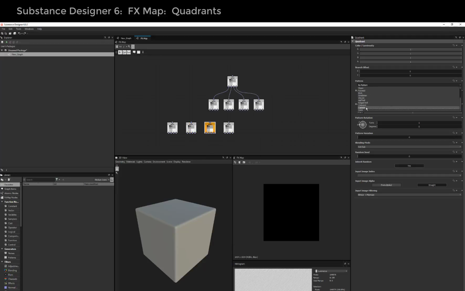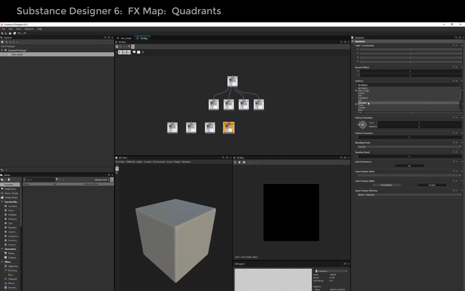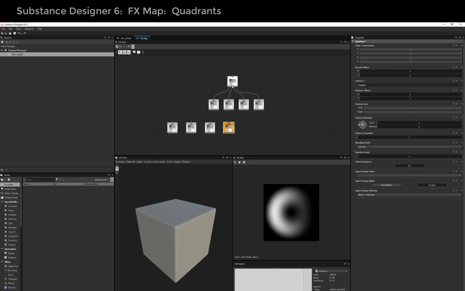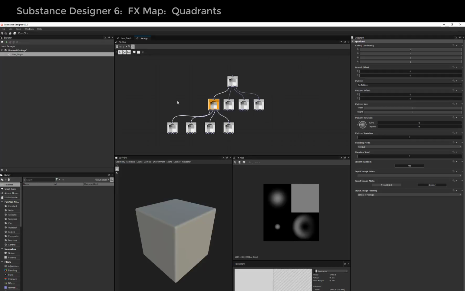And we'll make this capsule. Right click, set as root. And we'll make this crescent. Okay, fine. Now we right click, set this as root. This is generating a circle. So let's leave it generating a circle, and then we'll pass this up into it. We'll pass this up into it. We'll pass this up into it, and we'll pass this crescent up into it. Now let's go back to this guy and turn his pattern from disk to no pattern. So he's not making something of his own. He's just inheriting from his children.